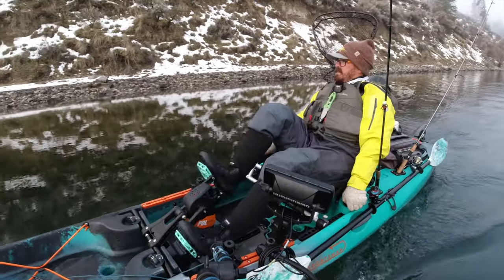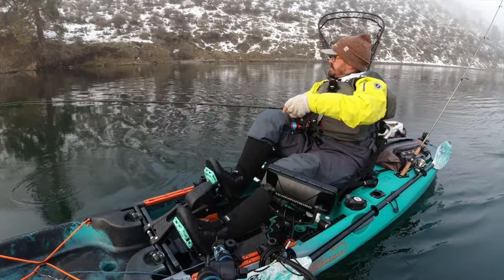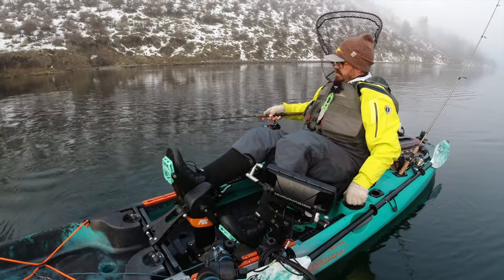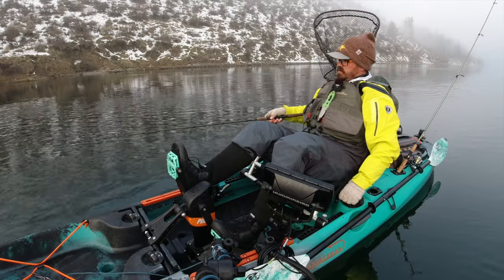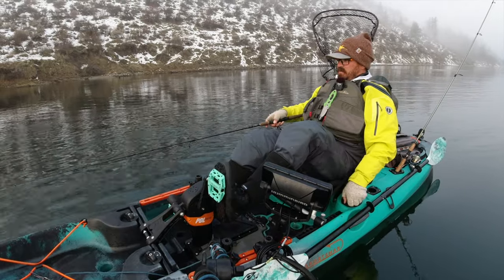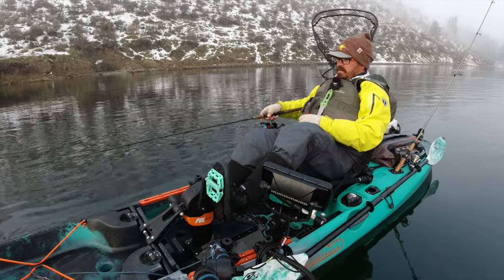With these currents I'm gonna get a good workout today. We're gonna drift a little bit tighter to shore since that drift was a little fast, see if we might find a few more fish stacked in here, a little tighter to the shore out of the main current. I don't like to sit in strong current — they want a little bit of current so they'll have some prey passing overhead, like an ambush.